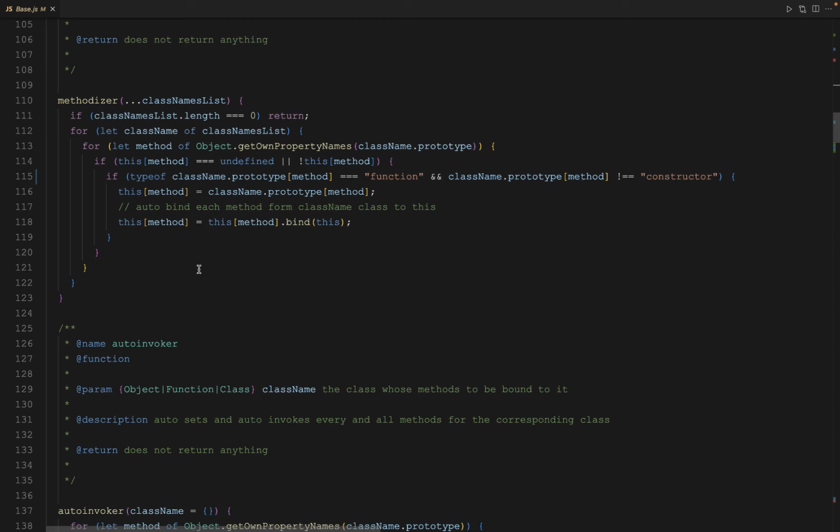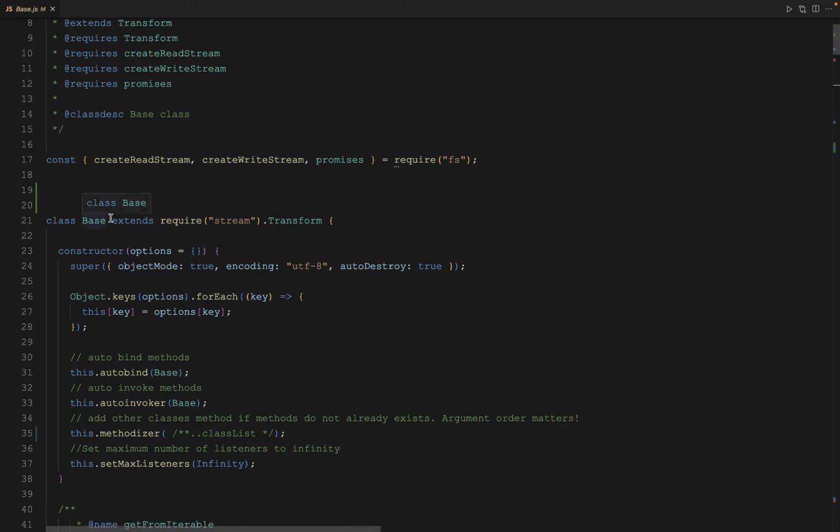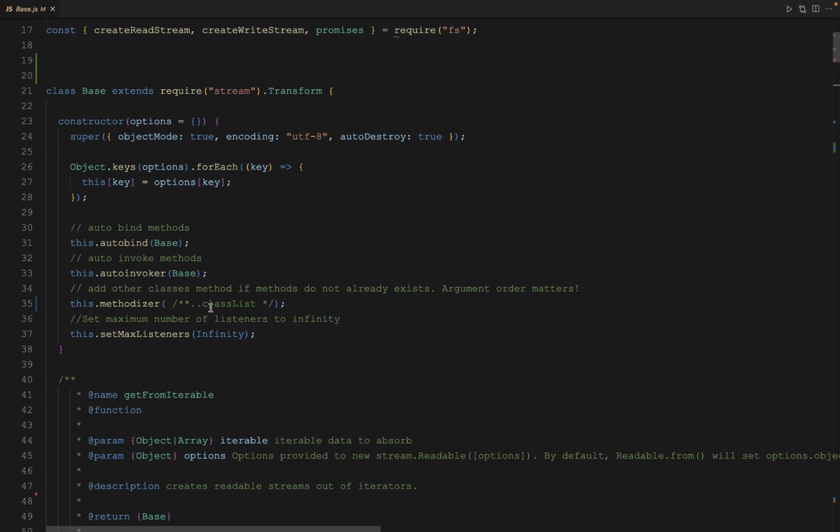Now, it seems like it is kind of extending this class. It's kind of extending each class that's passed in, but it is not extending the class. It is just taking the methods on the prototype of the class that's passed in and adding those methods to this class. So that's what it does, the methodizer method, basically.